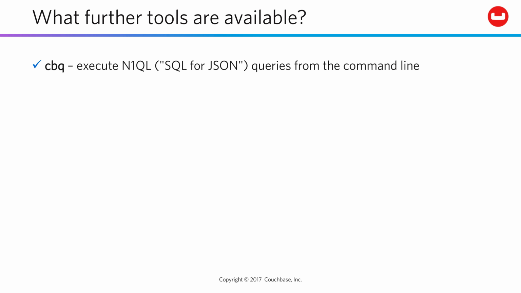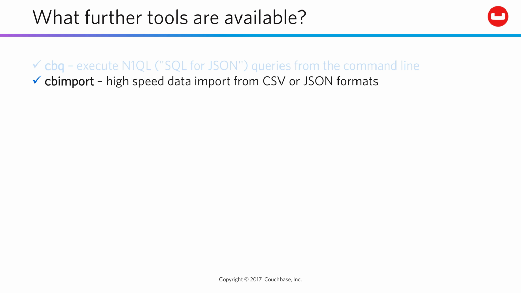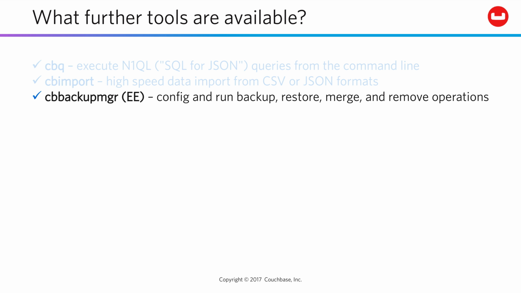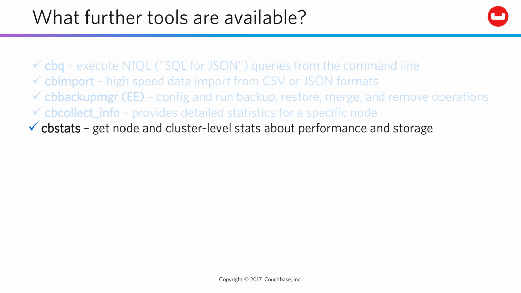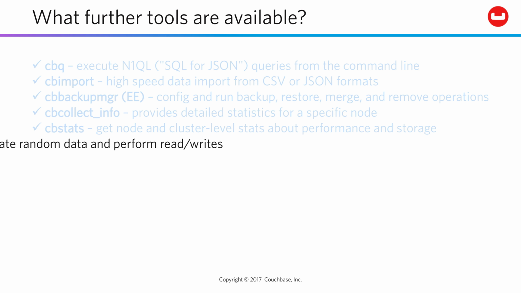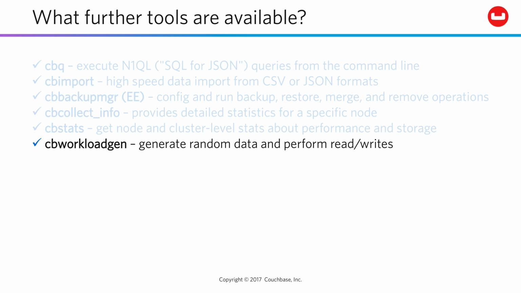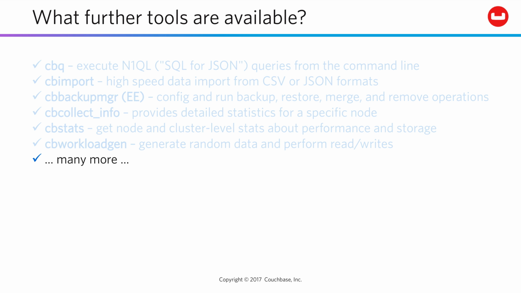There's also CBQ, a command line tool for running and potentially automating N1QL queries. CB import for loading external JSON and CSV data in bulk. CB Backup Manager, our enterprise-grade backup and restoration tool. CB Collect Info for gathering detailed statistics about a particular node. CB Stats for gathering node and cluster-wide statistics. CB Workload Gen to generate data and read-write traffic for performance testing purposes. And there's much more than that.